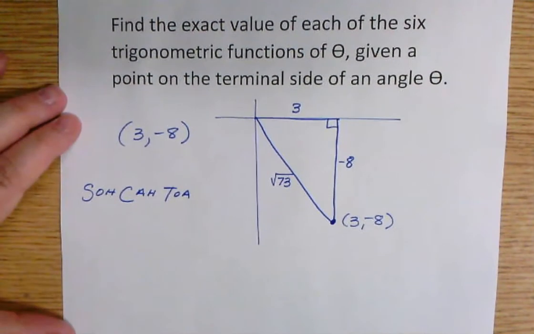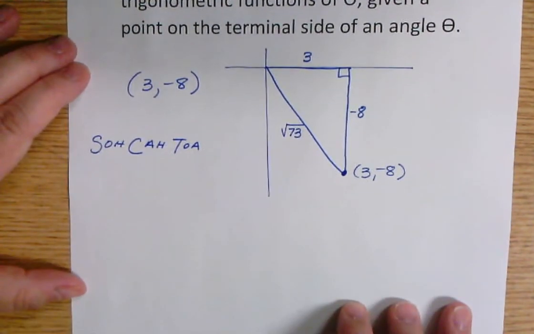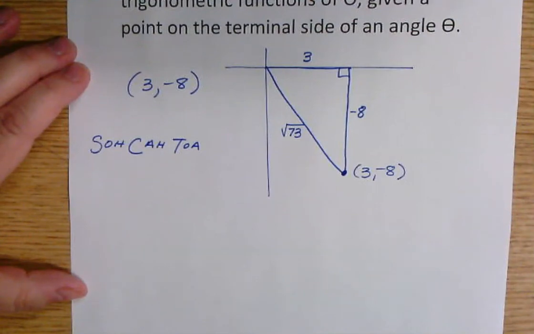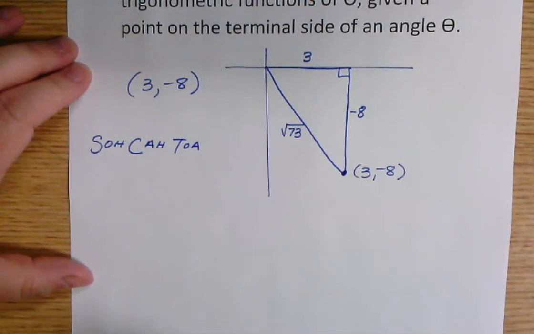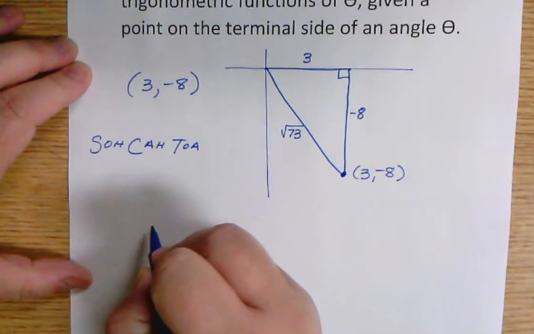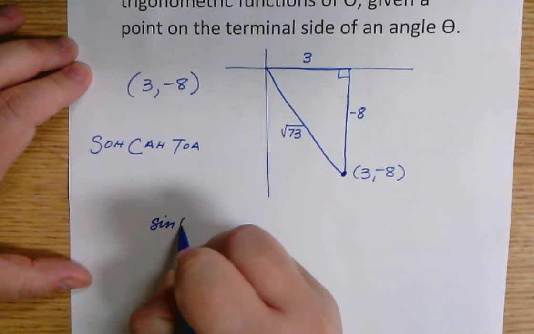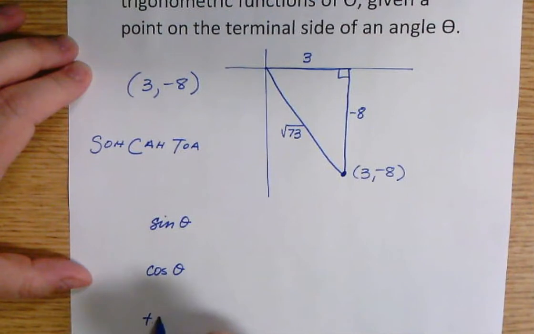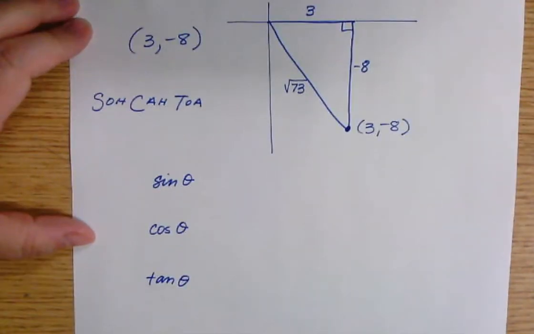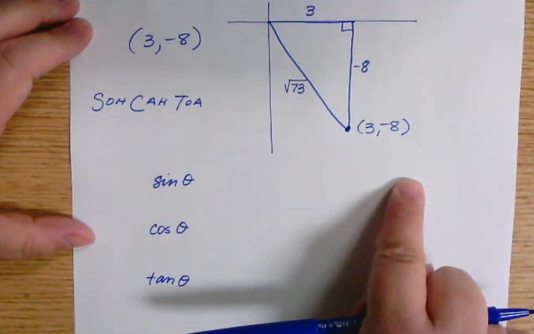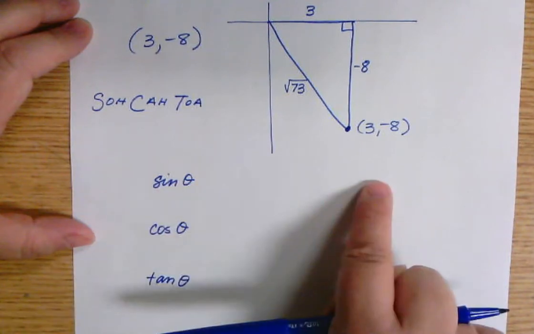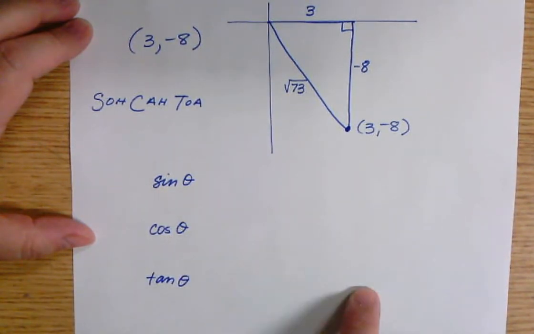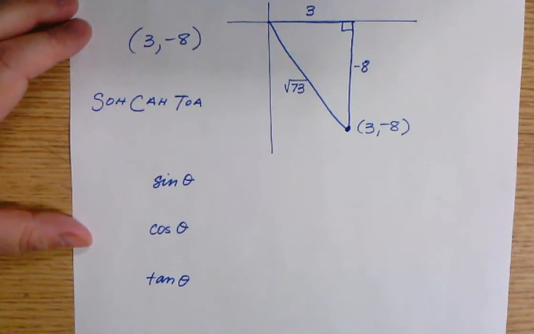So now that I know all the sides, I'm ready to use these definitions and what I know about their relationships to other trig functions to find all my values. So I generally like to do it in a certain order. And what I do is I do this, and then out here to the right of this, I'll do the reciprocal. So next to sine, I'll do cosecant. Next to cosine, I'll do secant. And next to tan, I'll do cotan. And that just sort of helps me keep straight what goes together.